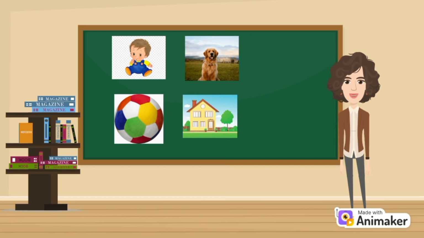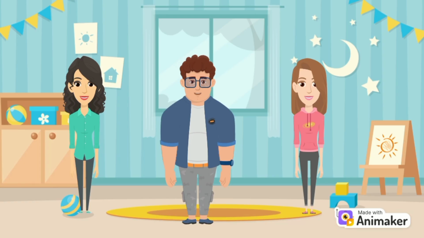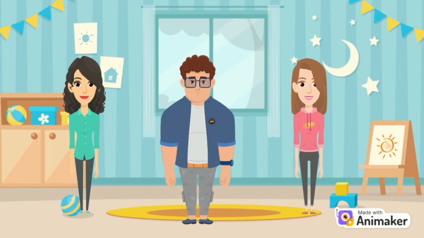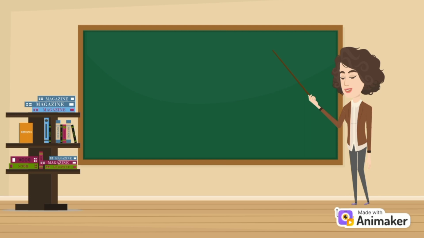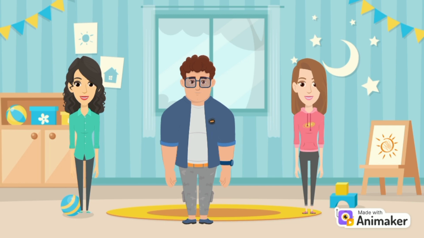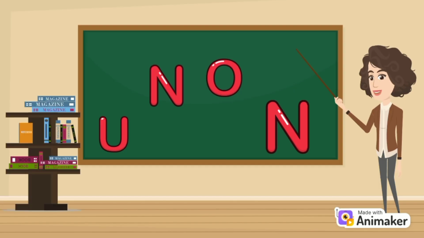Now I still have a few questions to ask the class. My first question is, in this picture what represents a person? The boy, ma'am. That is correct, Alex. Now in these pictures, which is the animal? The animal in those pictures is the dog, Ma'am Ellie. Class, based on the activity that we did earlier, do you have any idea about our topic for today? Is it giving names? That is correct, Alex.